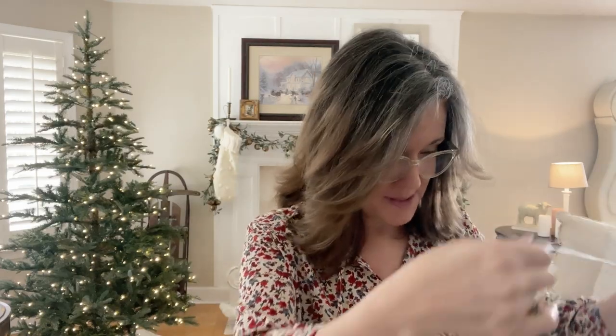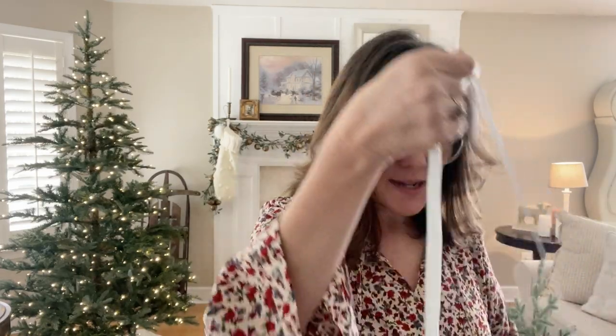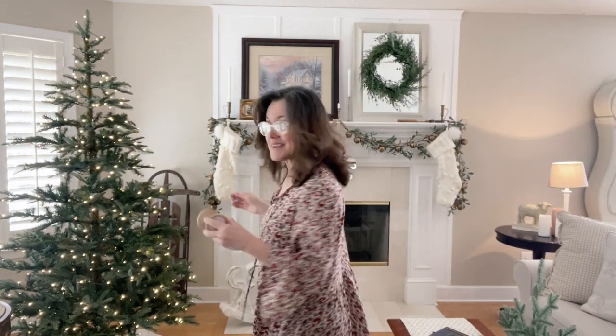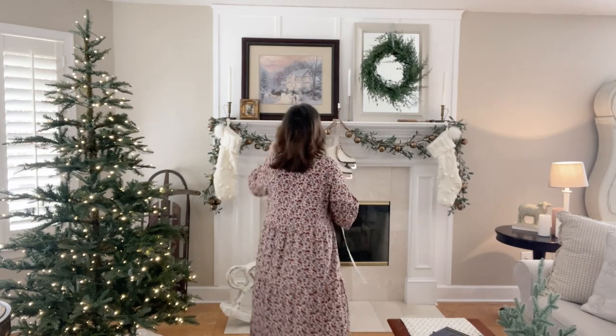I'm definitely gonna need more of this ribbon. I got this at Target before Thanksgiving. So I may not be able to get any more of this ribbon. But we're gonna look and see if they have some more at Target and buy some more. Because I was planning on putting it on the tree and I'm using a lot of it over here.